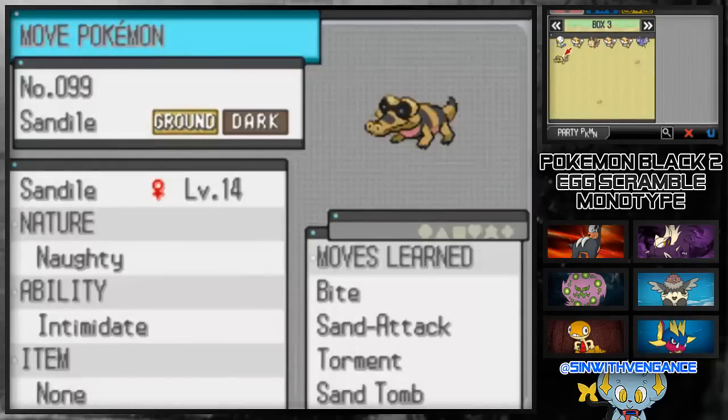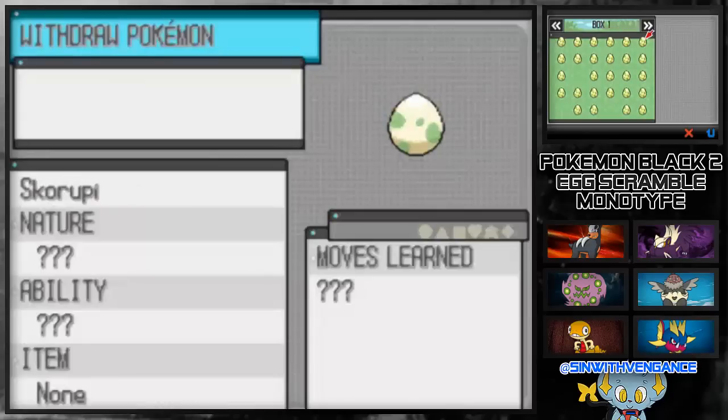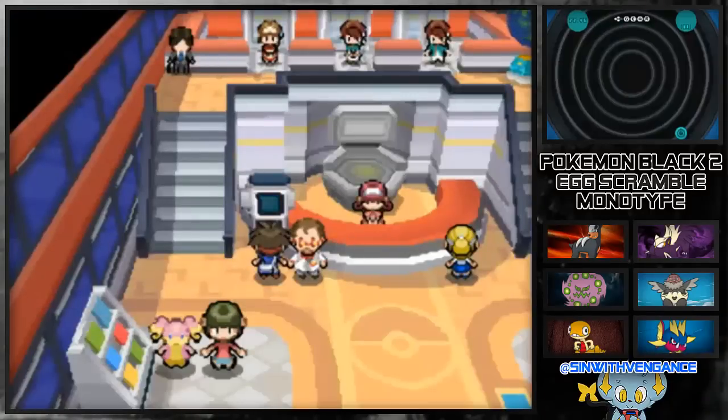Alright, well, we're going to put it right here. And we're going to withdraw that egg that we had at the beginning of the episode. So it's like right here. No, wait. Yeah, this was the egg. Alright, we're going to hatch that. Pimp Master, just for JPP.